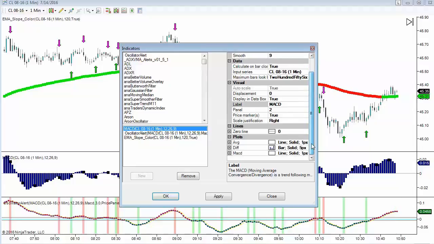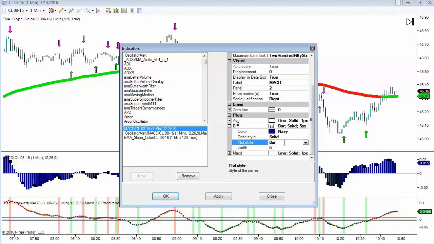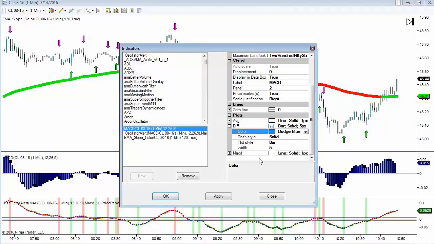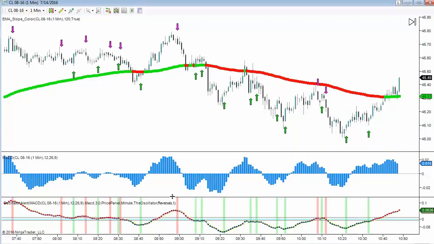Now, I changed mine from a line to a bar. And right off the bat, when you change something from a line to a bar, you give it depth, you give it a dimension, and your eye is actually able to more readily see the patterns as they occur, as opposed to sort of a one-dimensional line. So don't be afraid to change how an indicator in NinjaTrader plots. Especially use colors that are reinforcing and soothing to you. One study shows that these kinds of medium to light blues actually instill a sense of calmness as well as confidence when you use them. See if we change it over here.